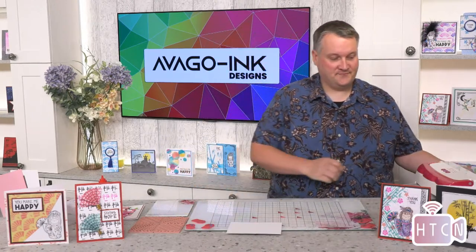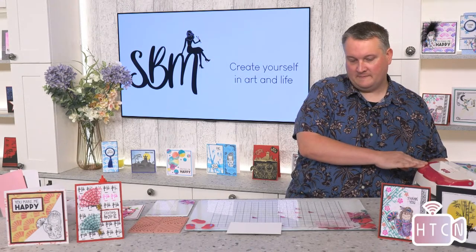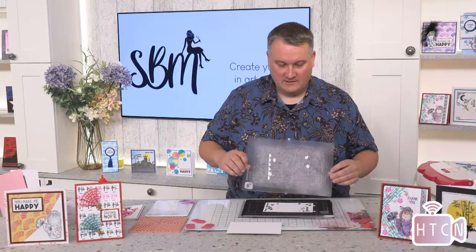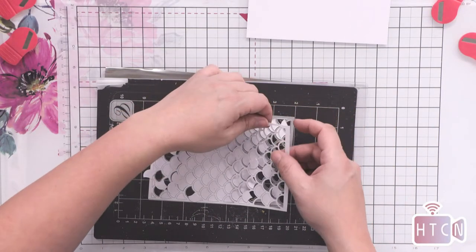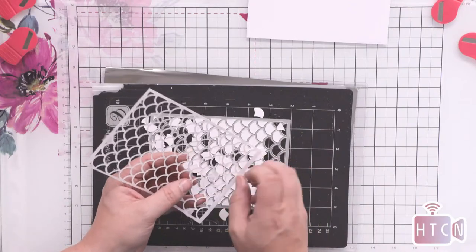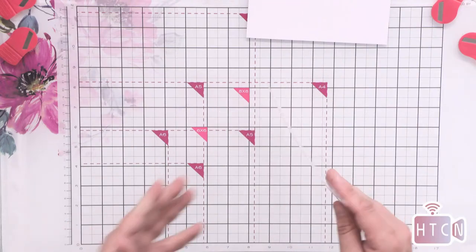It's a lovely die, this one, as well. It gives you some real depth to your card. Cuts like a dream as well. Really does. There we go. All done. That's fine. I'm just going to lift that off. Just get those little loose bits out. Move that to the side. Just look at that.